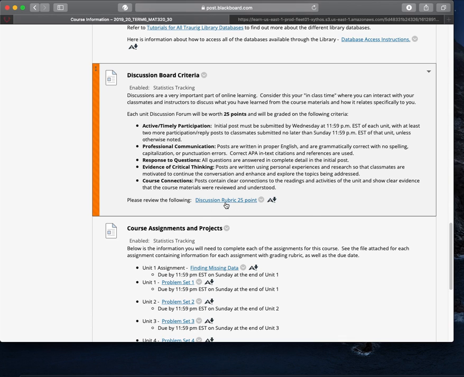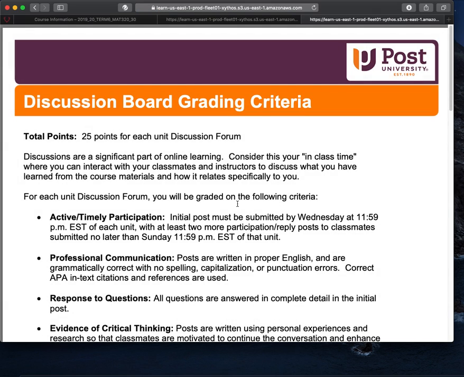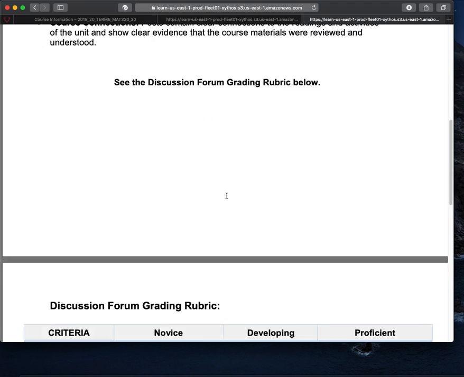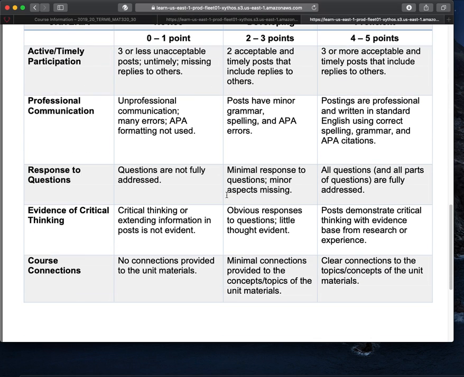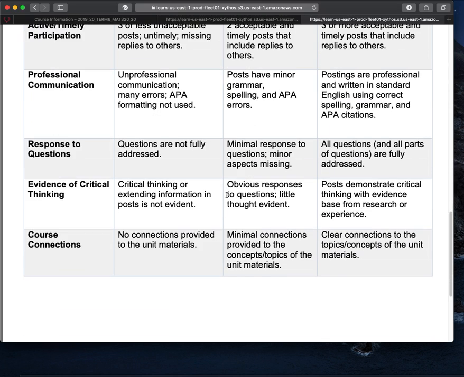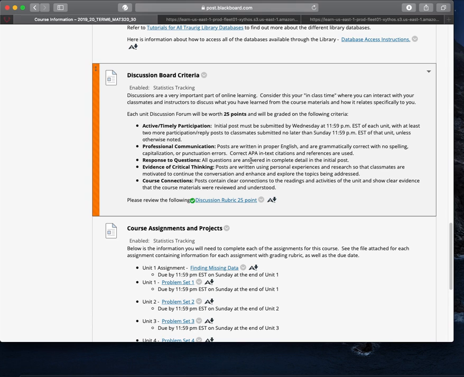You could click on this discussion board link here, which would open up, not that page, I failed to click on it. It would open up this, and this just gives you a better rundown of that discussion board post and what they consider each of those topics to be. But you can feel free to review this as you see fit.